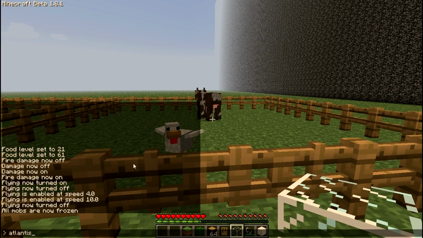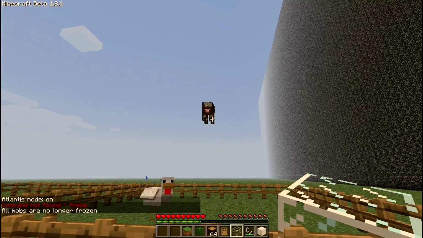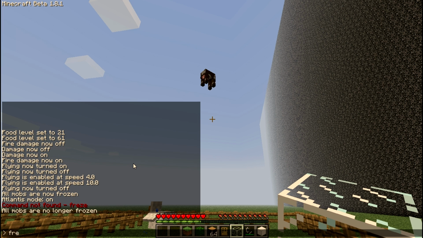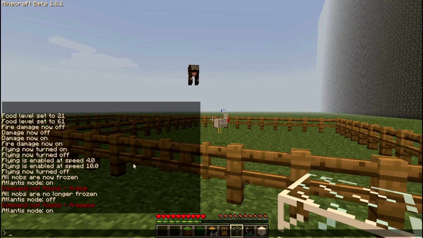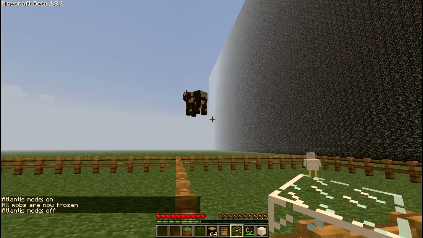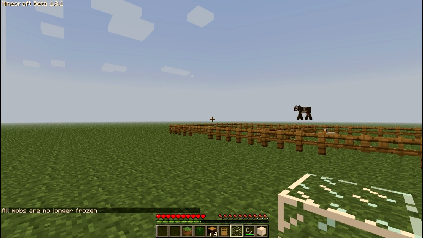I don't know if this actually works while they are floating or not, so let me give that a try. I turn on Atlantis, and like I said in my first video, this does make mobs and creatures float. Now I'm going to turn off Atlantis, and the cow's falling, and I'm going to freeze them. Oops. Well, that was a fail. Let me do this again. I'm going to freeze them, and then do Atlantis. As you can see, this will freeze mobs if they're falling too. So kind of cool. You can do whatever you want with them that way.